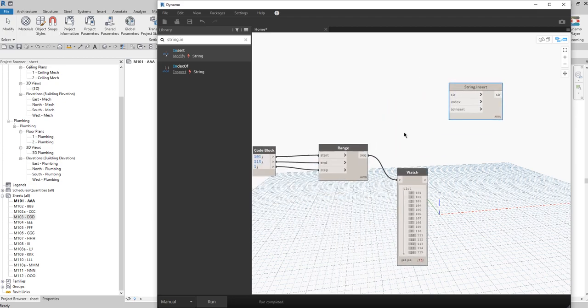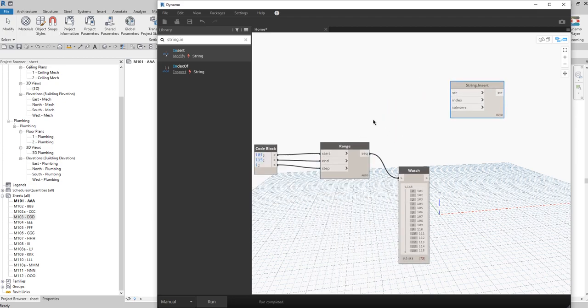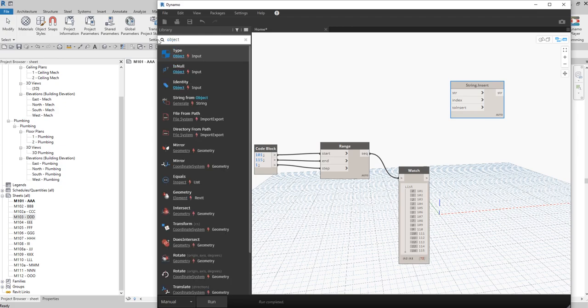Okay, so currently we only have these numbers. So we need to convert this object that we have generated in our Dynamo to a string, so that we can connect the output string to our input string. So to do that, we are going to convert our object to string.